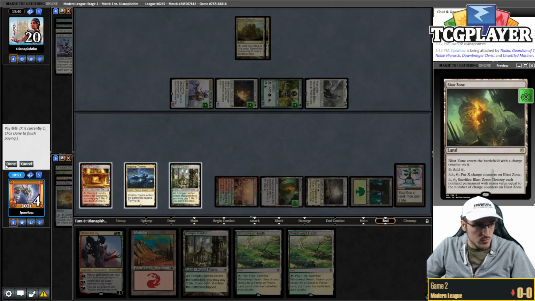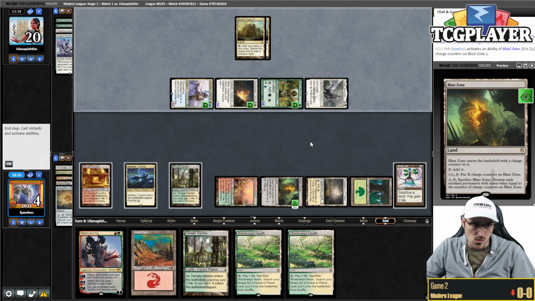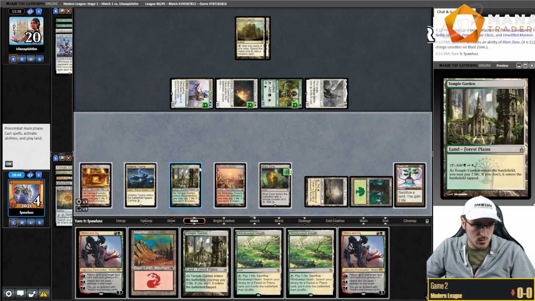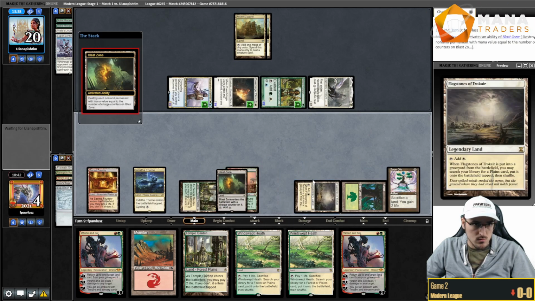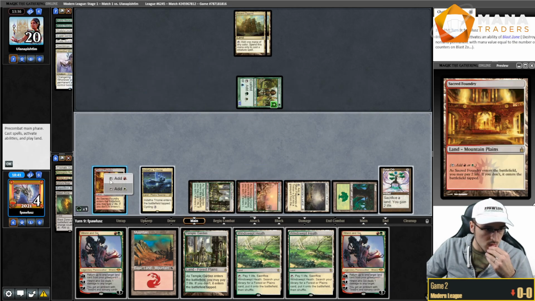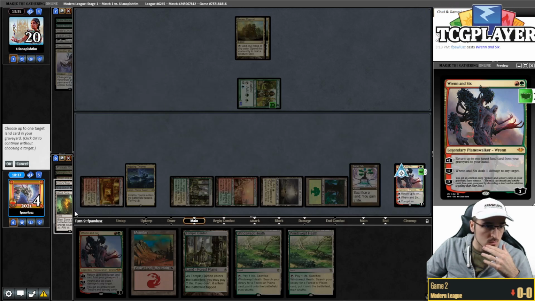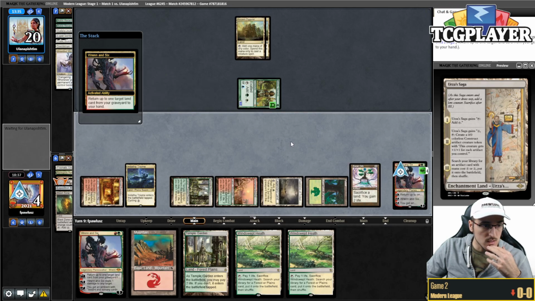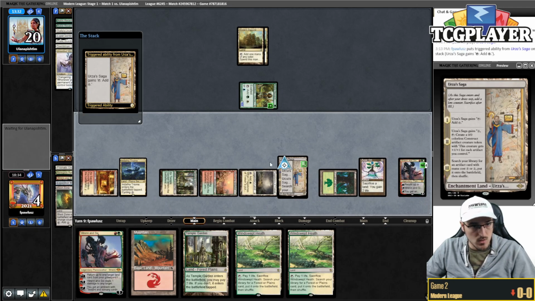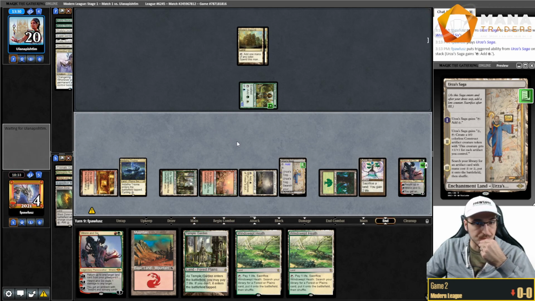So put a charge counter here. Don't think I need to do anything just yet. Blow this up. Play Ren. Plus on Saga. There's an argument for plusing on Blast Zone there, but the sooner that I get Saga going here, the better that it is for me.